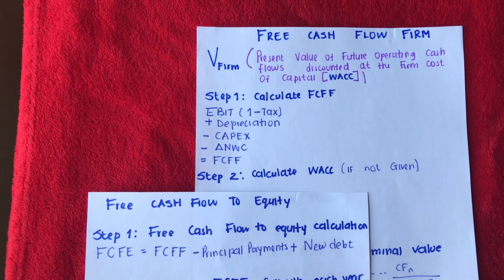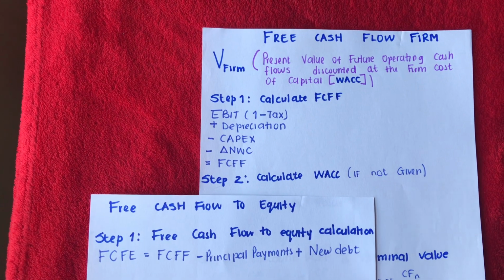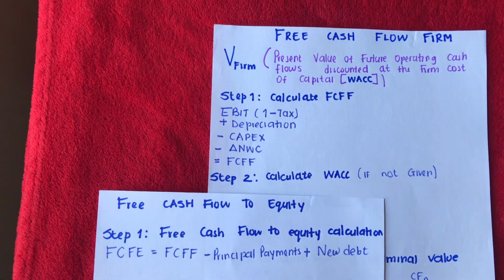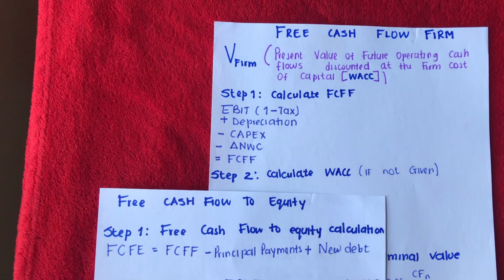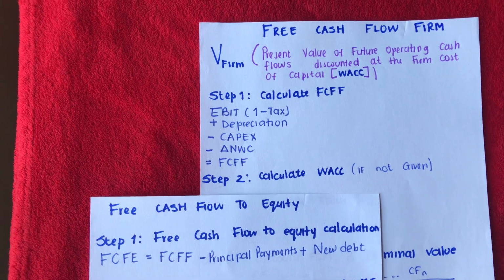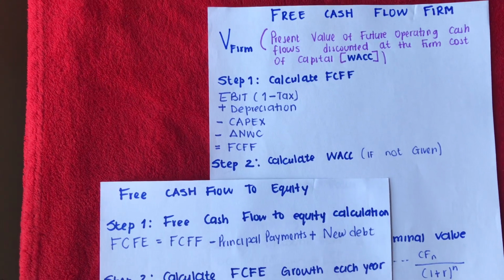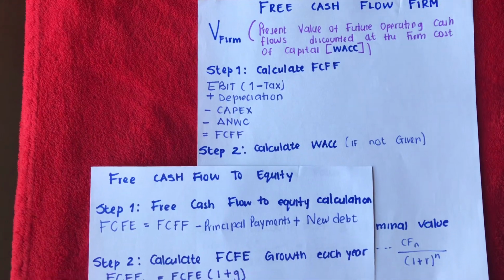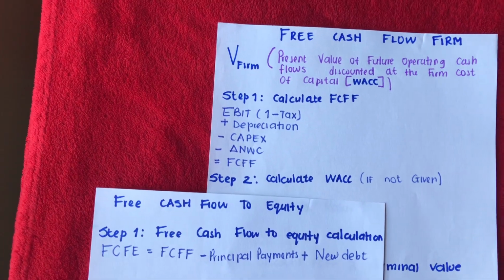three things. We're looking at the preference shares, the equity, and the debt. That's what makes the firm. But when we talk about the equity, we're looking only at the cost of equity. So be mindful of these two things.